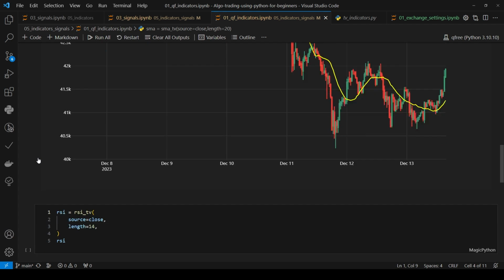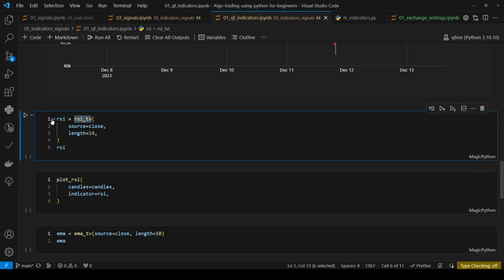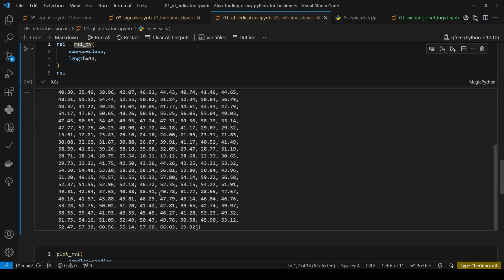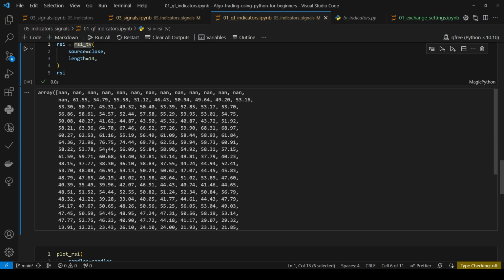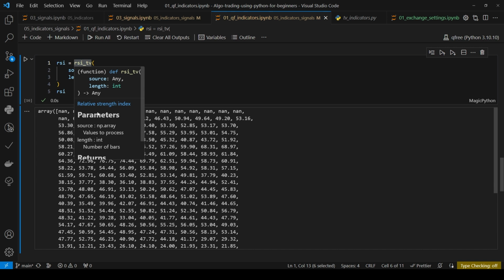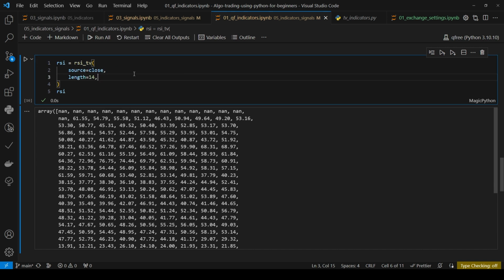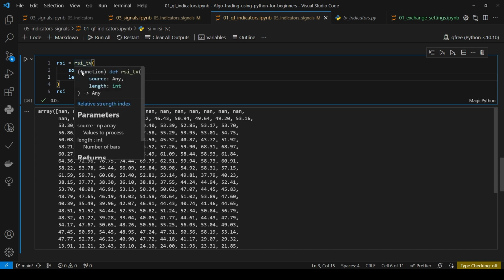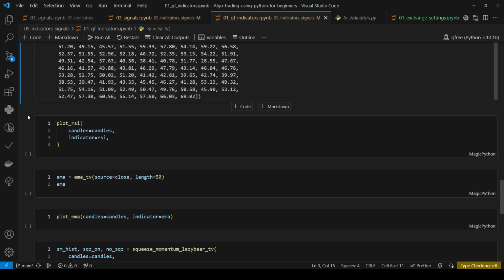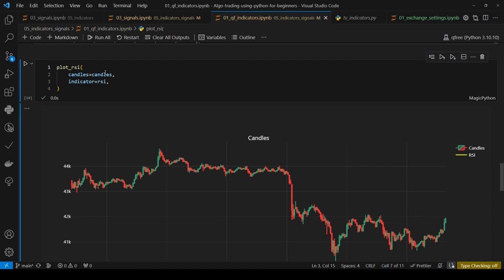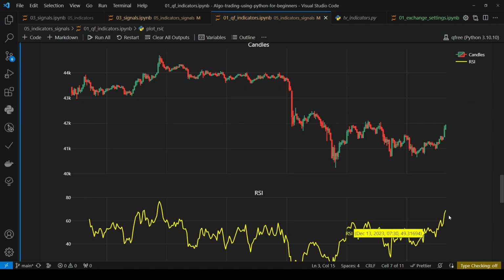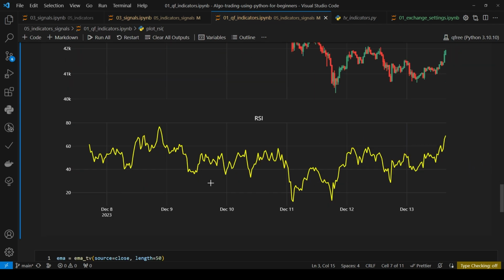Then again, if we come down here, we have the RSI TradingView. This is the exact numbers of the RSI. You guys can even check out some of the videos. Some of these actually even have videos associated with them, showing you exactly how I calculated these things, just so you can verify that it's the exact same thing, but it is. And so here we have the plot RSI. So we provide the candles to the RSI. Now we have the RSI showing up in here in yellow.